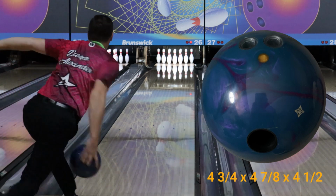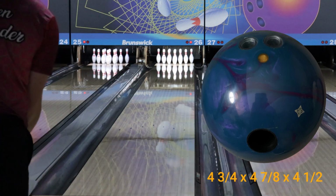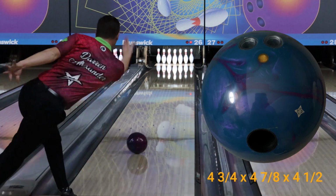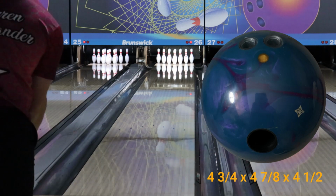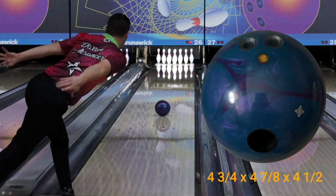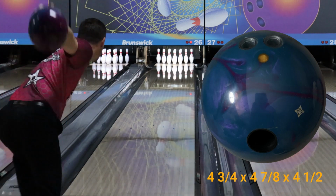Well, you saw the look on my face, so I think you have an idea of what the reaction was. It is much stronger than I expected it to be, and not in a bad way, just it's really responsive to friction, more so than the pearl and the solid, I think. I really like the shape it makes.